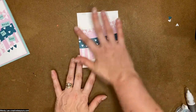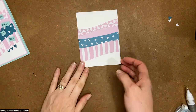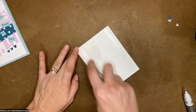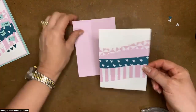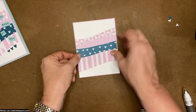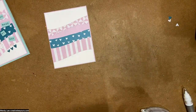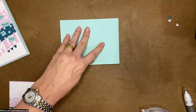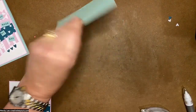All right. Perfect. So now we have a fun design in the background. Kind of neat, right? I like it. All right, let's go ahead and adhere this to our bubble bath layer. Looks like I'm going to run out of adhesive, hopefully not before we're done with today's project. If so, I can run and get another one. All righty. And then let's grab my card base. I'm going to go ahead and fold this in half. So this is pool party, and I'm doing a top fold card. That seems to be my mood lately. Doing a top fold card.